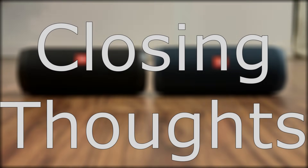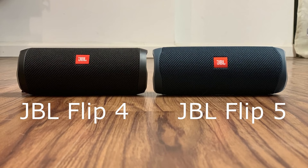In conclusion, the JBL Flip 5 is an awesome speaker that's worth the price, even if you can get the JBL Flip 4 for a little less. The combination of great sound, high portability, and tough body mean it can fit into a lot of different scenarios — whether you need a desk speaker, a speaker for a kid's room, something by the pool, on a camping trip, or in the garage. However, it's lacking in the feature department compared to the Flip 4, and if the ability to use the device as a speakerphone and interact with Google Assistant or Siri are important to you, you'll be better off with the Flip 4, which is still a good speaker that offers great value if you're constrained by cost.